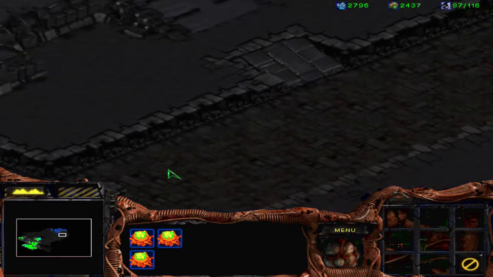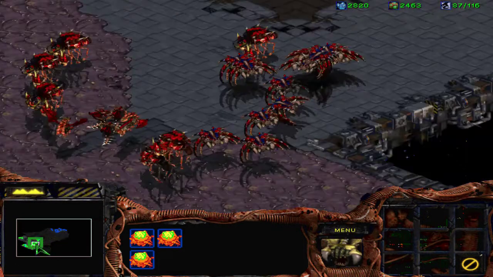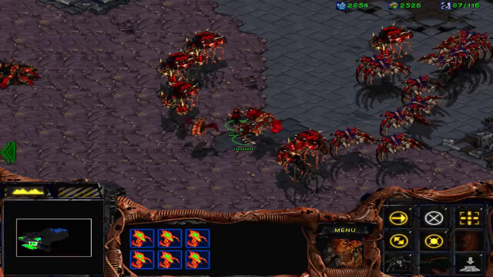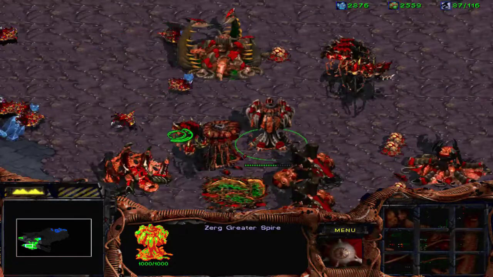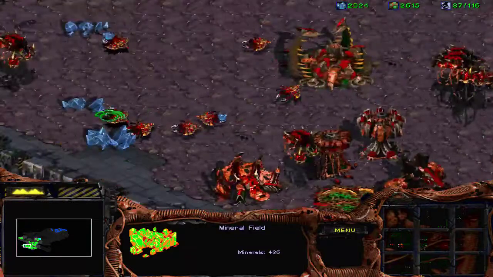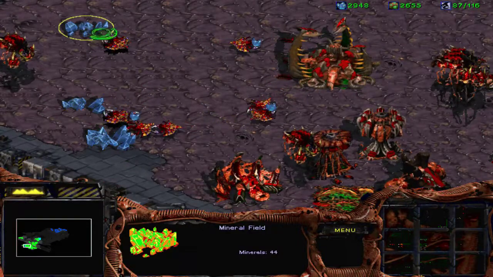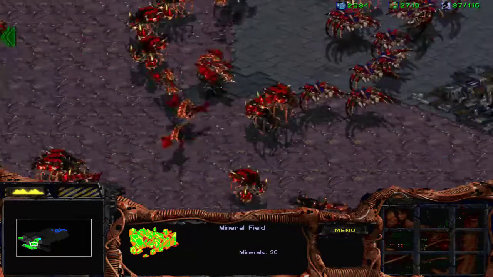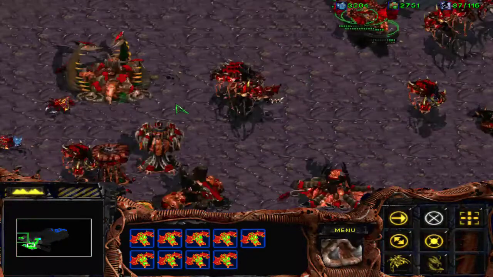That attack's a flop. Gotta go up two ramps. I would have had more success if I had gone with Dark Swarm, but oh well. And I'm gonna have to move all these drones over to this mineral patch. Alright, we'll be fine, I think.